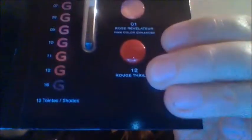Then we got the Givenchy gloss samples, and there's 3 there. Again, we've got black, we've got rose, which isn't showing up because the rose is virtually clear. It's like a clear rose. There you go. And then we got the red, which is perfect because it's actually Halloween in 2 days. So it then comes in this box, and you can follow them on all their social media. This is the little thing we got with them. Their social media is on there, and the website.